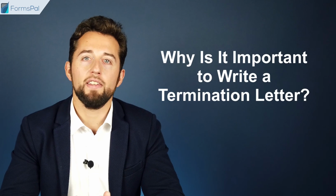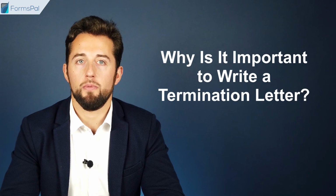A tenant might want to end the lease for various reasons: due to moving, having found a better or cheaper apartment, change in a lifestyle, or if a landlord is not fulfilling their duties, etc. As for a landlord, they might decide to send a notice of termination due to them wanting to occupy premises themselves, or sell them, if the premises poses a health hazard, if the tenant has breached the lease in any way, etc. Why is it important to write a termination letter?